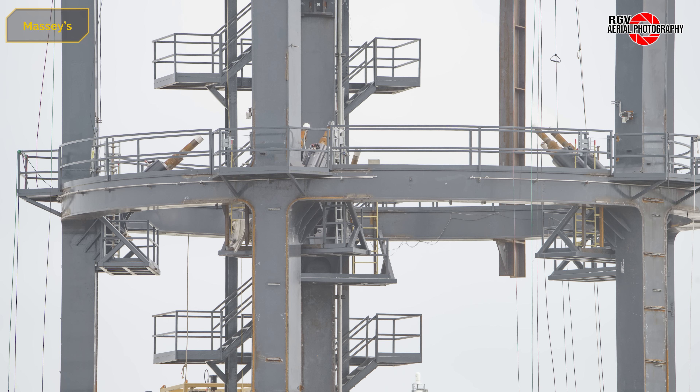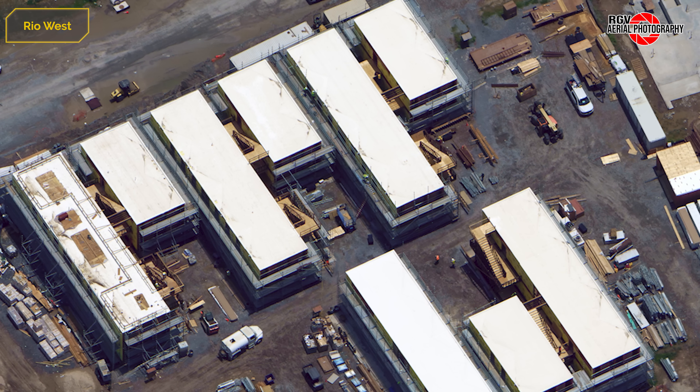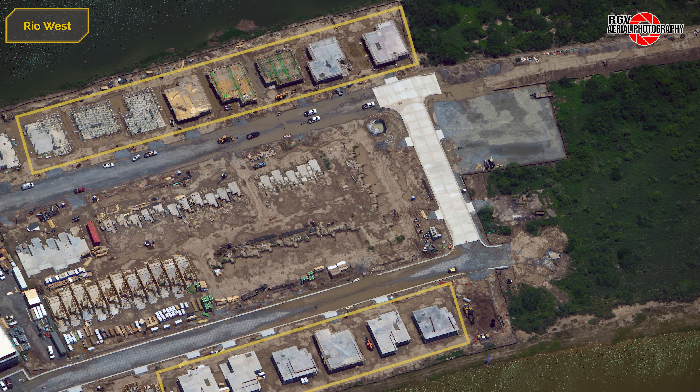Before we move to Sanchez, let's check in on Rio West and the tiny home lot next to Highway 4. Starting at the apartment buildings, we can see the staircases are coming along nicely so residents can access the roof. Moving to the right, the framing of the housing in the middle is progressing well, as well as foundations and concrete for additional garages taking shape. At the top and bottom, the framing and second-level temporary framework and concrete is slowly progressing.